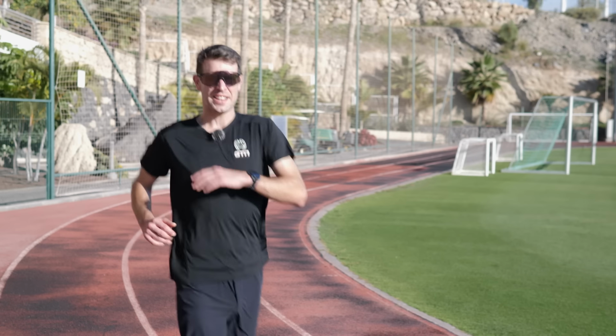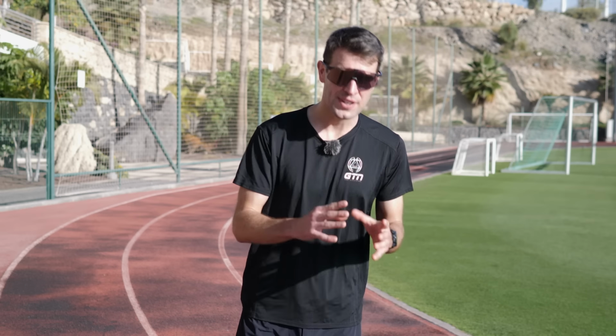Increase your stride length, up your cadence, and you'll be running faster in no time at all. Yeah, if only it were that easy. However, it is possible to increase your run speed, but you're going to need to include some specific sessions into your training with some focus on your technique and conditioning, which is exactly what I'm here to help you with.